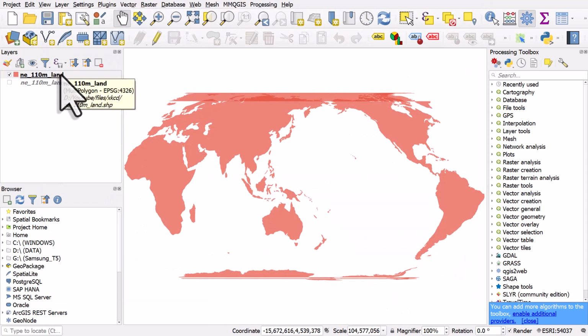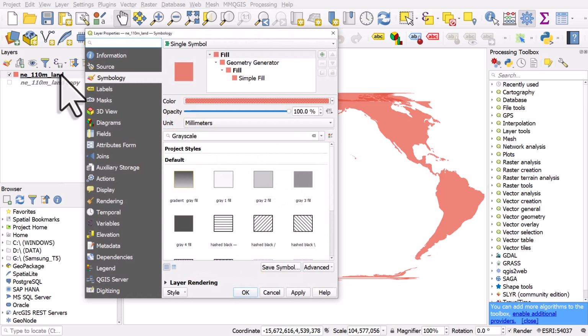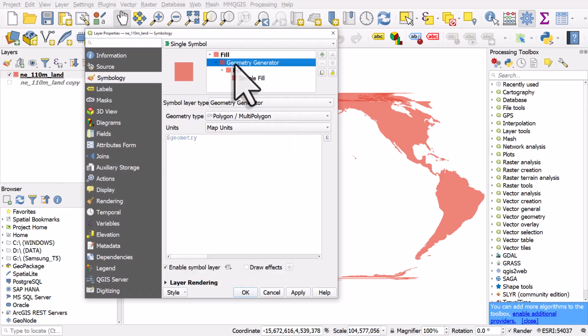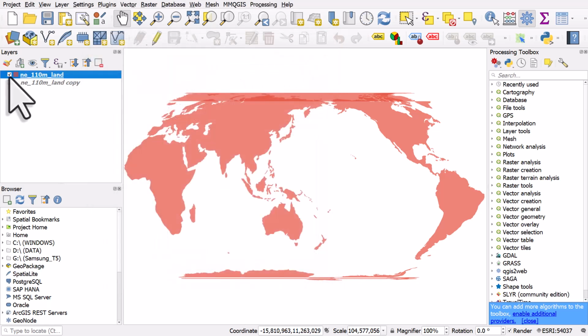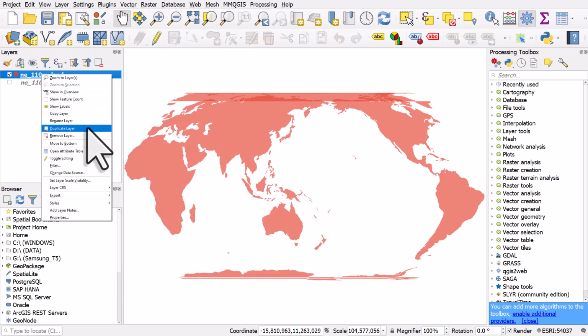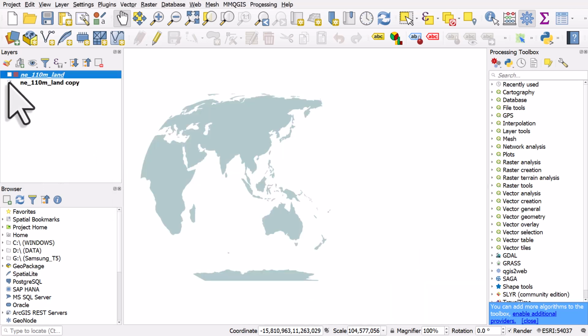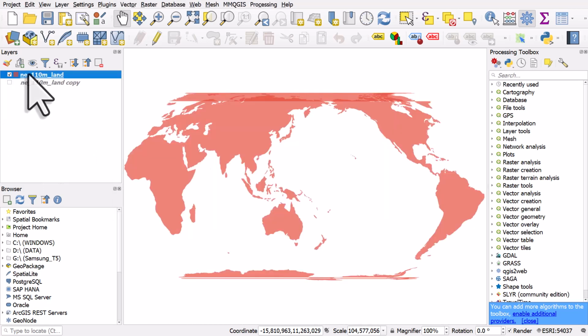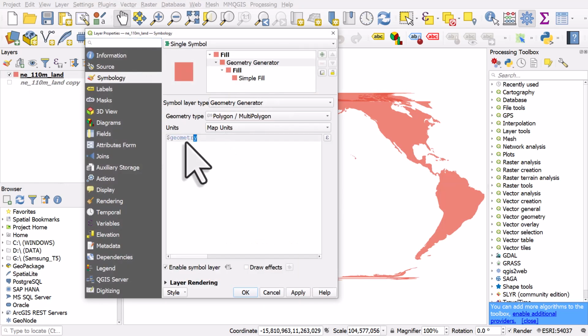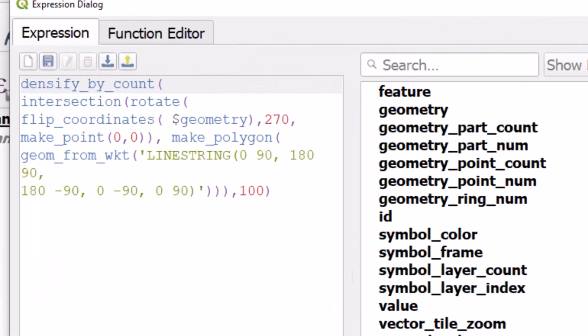And what I did first of all to this red layer is I double clicked it and applied the geometry generator. Before I applied the geometry generator, I right clicked and duplicated it. So we have two layers. Okay, so in the first one, the red one, let's double click and look at the geometry generator as I put it in. I'll paste it back in here and hit the expression button. So let's see what's going on.